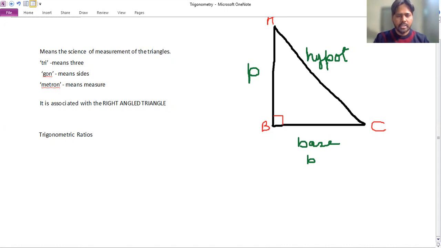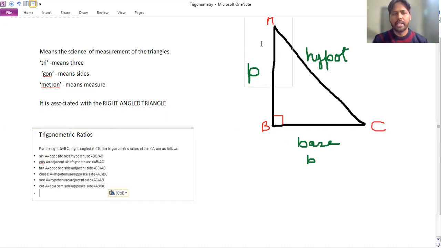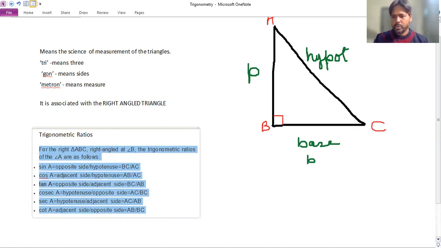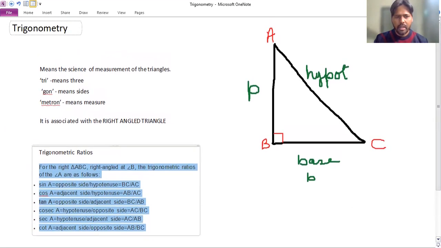First of all, let us understand, for any right angle triangle, as I have drawn a right angle triangle onto the right hand side of the screen where you can see this triangle very clearly. So taking into reference the same triangle, I would like to explain the trigonometric ratios one by one with respect to the opposite, perpendicular and the base.